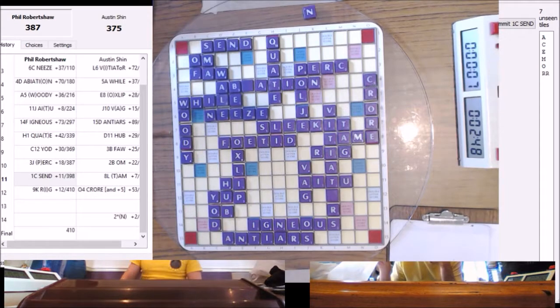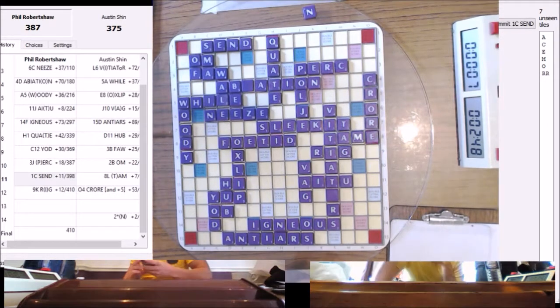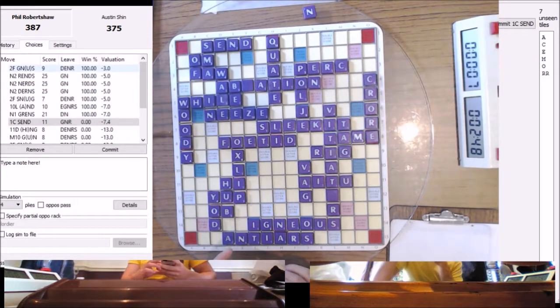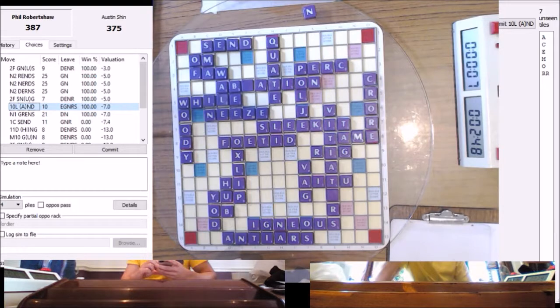We were just saying it sounds like Phil didn't know or didn't see purse, which is difficult because I think all of the winning endgame sequences used that hook. So even after playing News or Snug, you still have to know that hook. And then I suppose And as well would rely on, well, And is kind of interesting because it sets up Grens down the side.